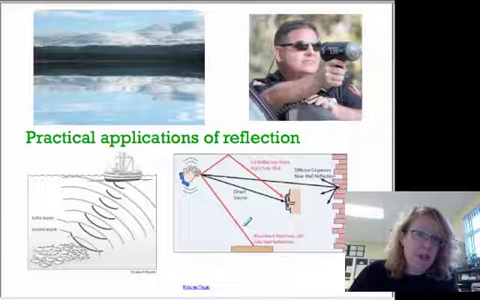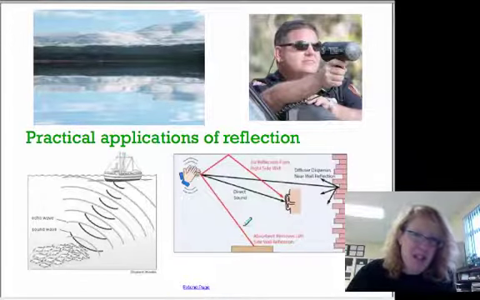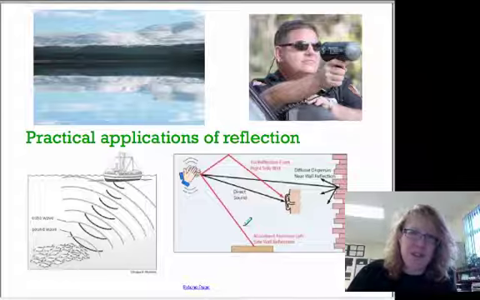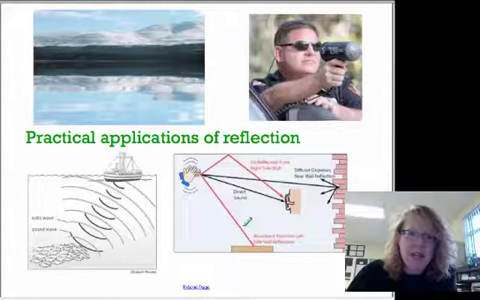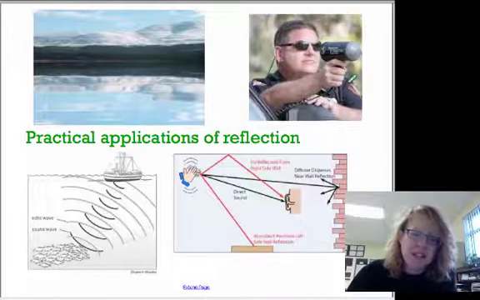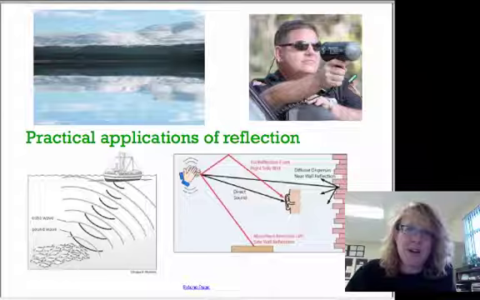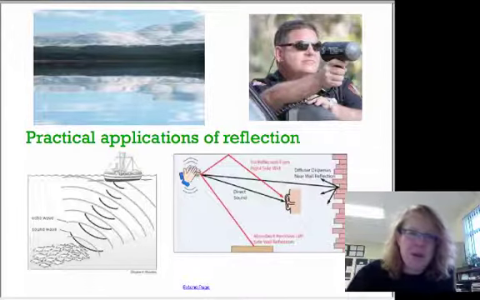So just a couple of things to give you some ideas in terms of reflection. That top left picture, that's the reflection that you all are probably the most familiar with, just reflection of light waves. But here's some other ideas of how reflection can work. For example, radar guns. If you've ever been caught, a radar gun actually functions by shooting radar waves off of your car, it bouncing back, and it can measure the time and the shift in time, so it can actually detect whether you're speeding and whether you're going towards or away from the radar gun.